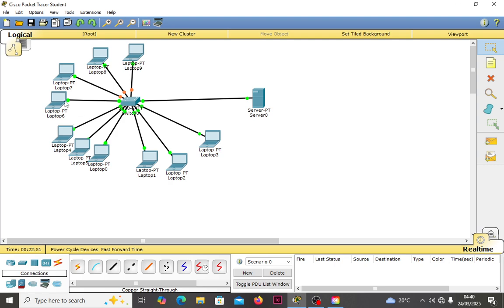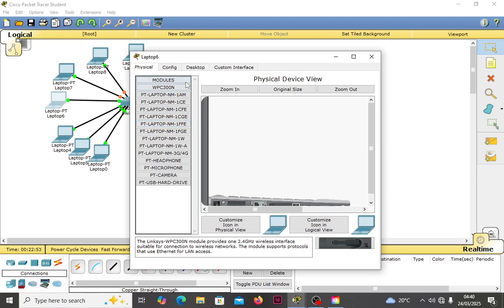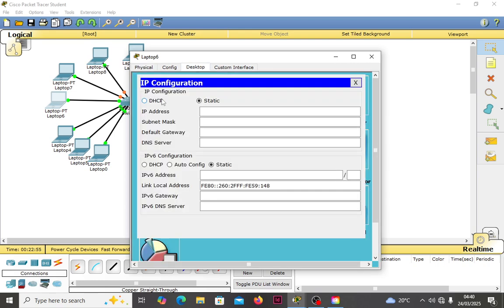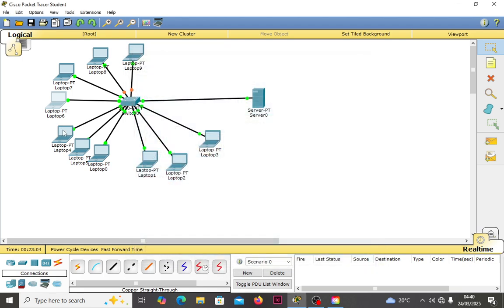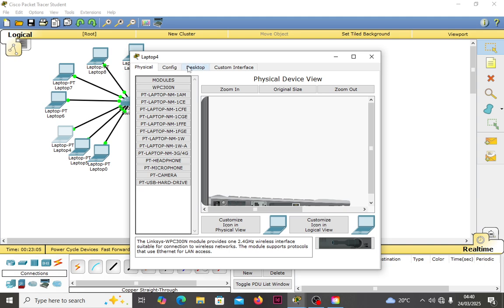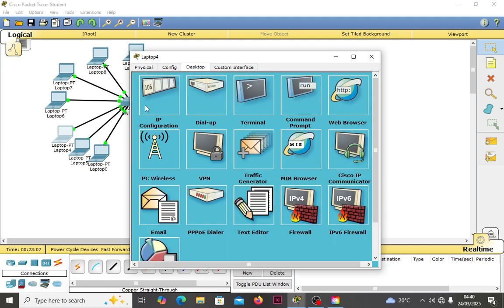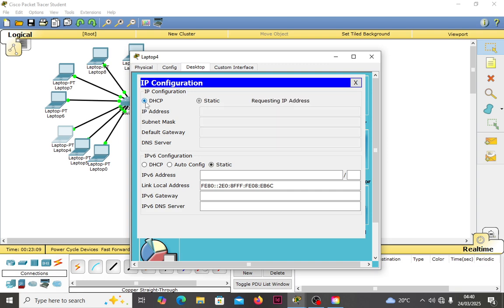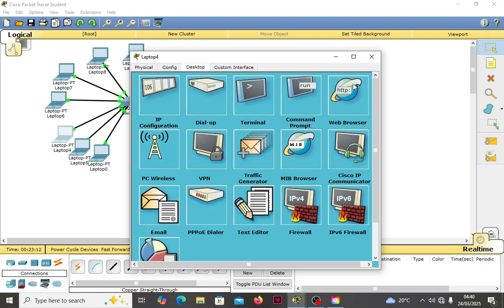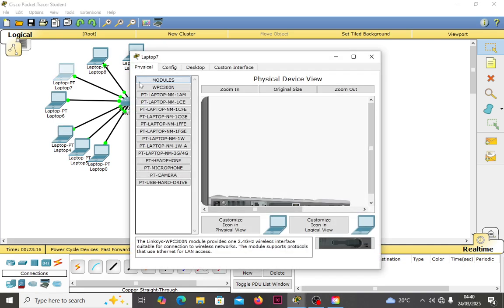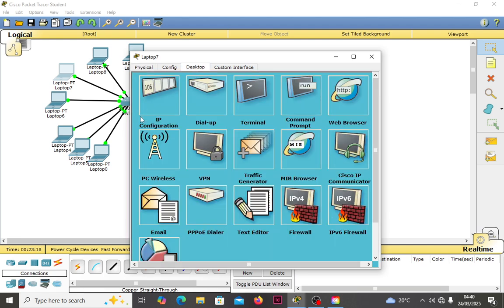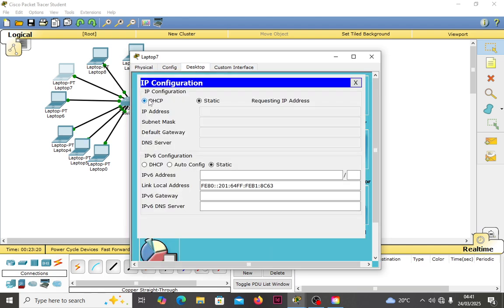So what do you do? You come here, you go to desktop, IP configuration, DHCP, close this. You go to another laptop, desktop, IP configuration, DHCP. Go on another laptop, desktop, IP configuration, DHCP.